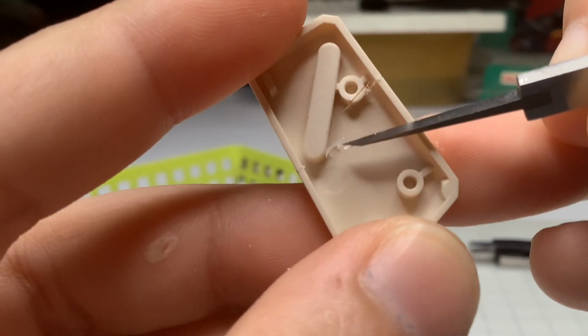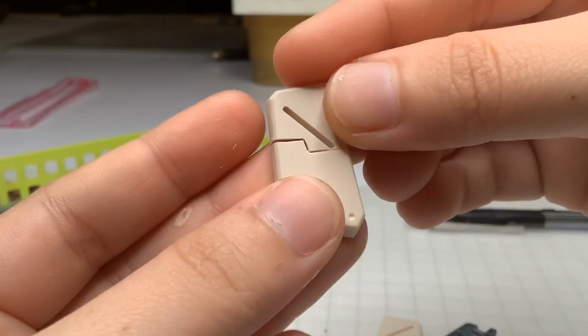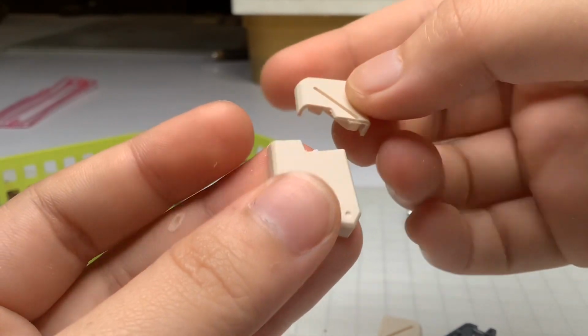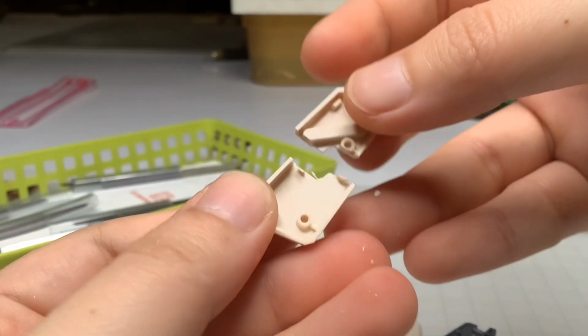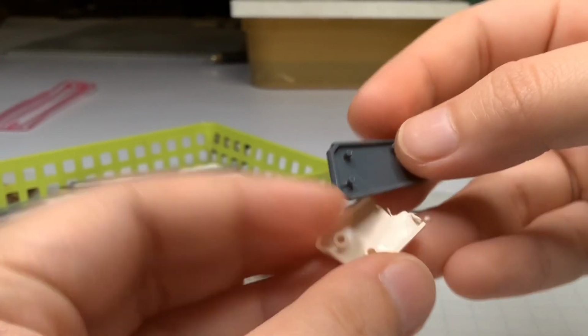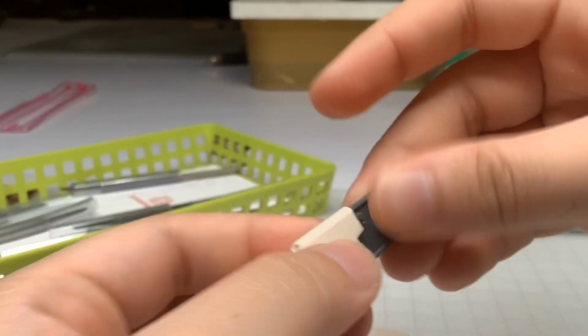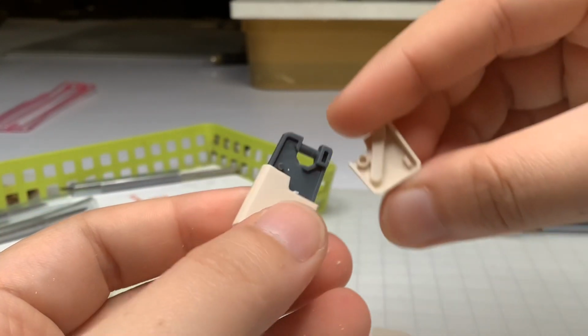After a while of scribing, you'll notice that you are starting to get through to the other side, and at this point, you can just snap it off. But personally, I scribe until it's cleanly separated. This is what it's gonna look like afterwards. Each piece has their individual pegs as connection points.